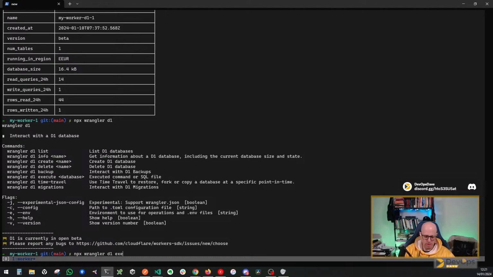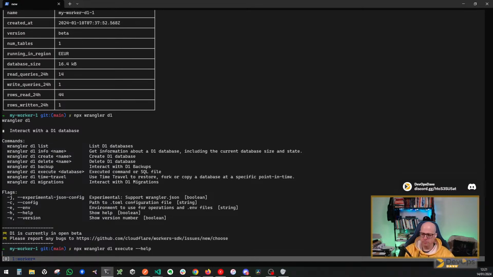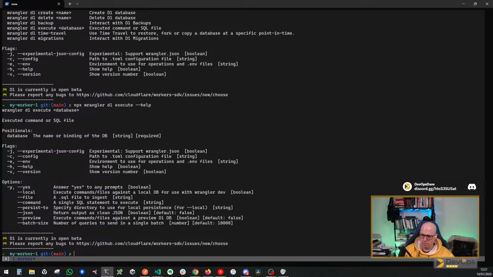Do you want execute? So we can execute a script or a query. Oh, help. So the local flag is against the local database. So then you would execute it again without the local to access the remote.